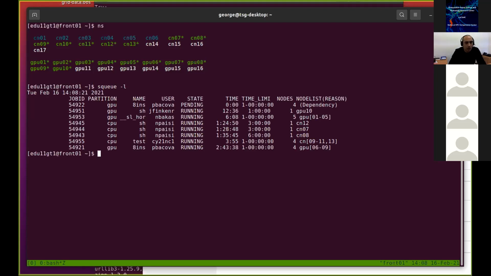CPU nodes have 40 cores each, so there are 2 sockets on each server, each with 20 cores. So they are 20 core CPUs. The GPU nodes have the same CPUs, but they also have 4 Tesla V100 GPUs with 32 gigabytes on each GPU.